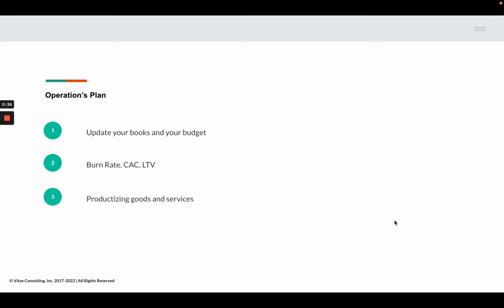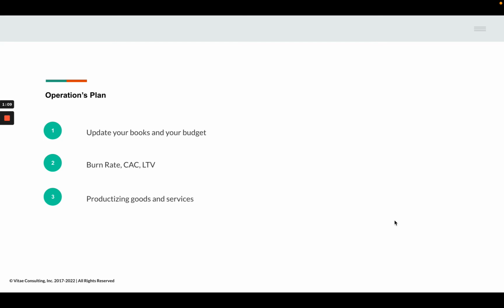So, number one, first and foremost, please update your books. Make sure that that information is correct. Make sure your expenses are categorized. Make sure your invoices have been sent. Make sure that when you get payments on your invoices, that they've been settled and squared away. And please make sure that you update your budget, right? Because your budget is your planned amount, and your books, your QuickBooks, FreshBooks, whatever accounting software you're using, are your actuals. And so that's going to help you understand where you are in the quarter, where you are against the year. It's really going to be beneficial for you.